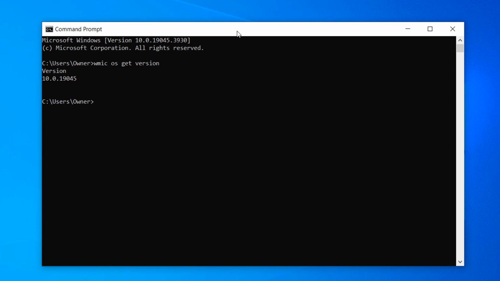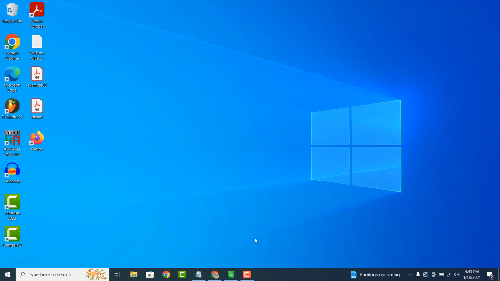In summary, knowing the OS version of your Windows operating system is essential for ensuring compatibility, receiving appropriate support, staying updated with security patches, and effectively using the features and capabilities specific to your system. And it's as simple as that. Finding your computer's OS version is a simple task to perform.